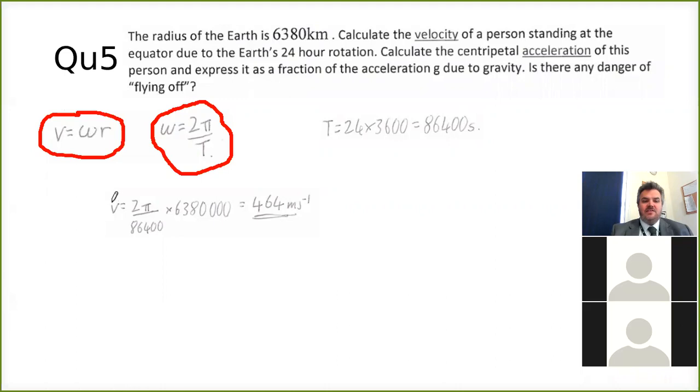To get the angular velocity, it's 2π over t, over the time period. So we work out the time period to be 24 hours times 3,600 seconds per hour, which gives you 86,400 seconds. And then we're just using that part, basically omega r. If that's the case, then we're just substituting omega for our expression for omega into here. So we have the speed that you're standing at, if you're standing on the equator on earth, is 2π divided by 86,400, then multiplied by the radius of the earth. So the radius of the earth was 6,380 kilometers, but then you've got to remember that you're multiplying by 1,000. So you end up with about 464 meters per second, which is quite surprising, but it's actually true.